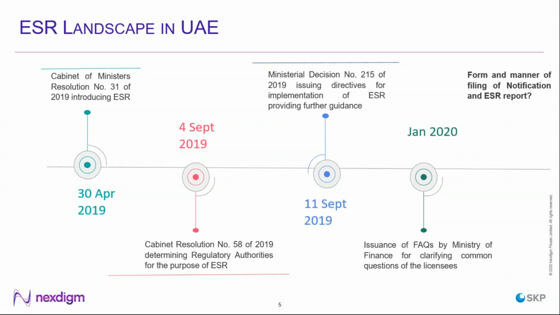What is still further expected is, as of now, we haven't received a form or the manner in which the notification or the ESR report needs to be furnished. Most likely it will be an electronic filing. However, till date, the ministry is yet to release a format of the notification or the format and manner of filing of the economic substance report, the detailed report which needs to be filed.